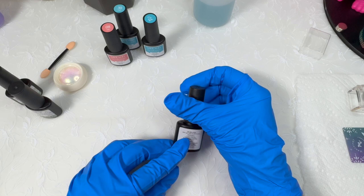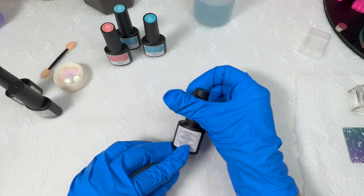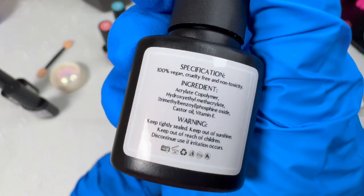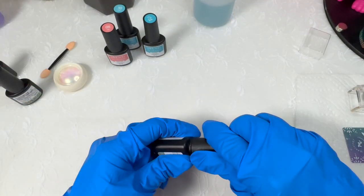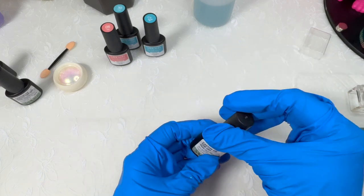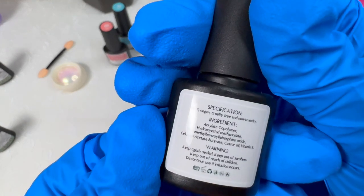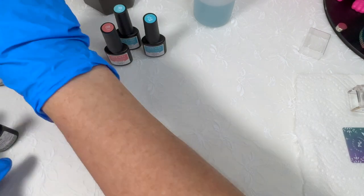So they do provide the ingredients. They do say 100% vegan, cruelty-free, and non-toxicity. I can't read the ingredients because I can't see, but there you go. It smells very strong. I don't think I have any other gel polish or base that smells so strong. The top gel doesn't smell as bad. There's the ingredients for that one. And then the matte top is gonna be the same. Yeah, the matte top coat doesn't smell as strong either.